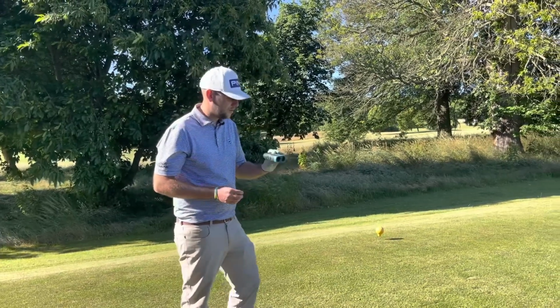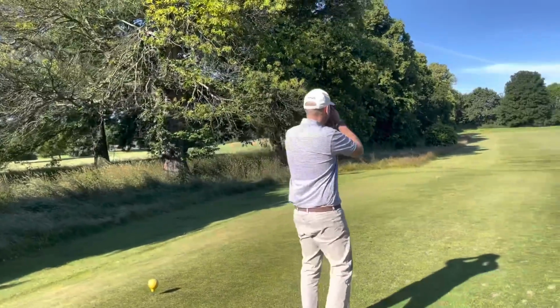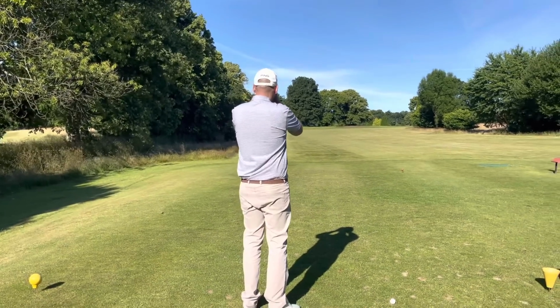The 9th hole here that you just saw, the par 3, 143 yards, stroke index 12, uphill. First things first, we've got the Bushnell today, and I am going to be seeing how far this is playing uphill. So let's have a quick look.